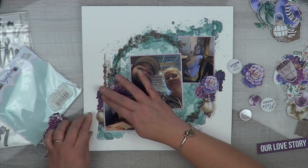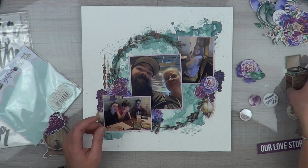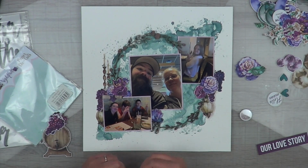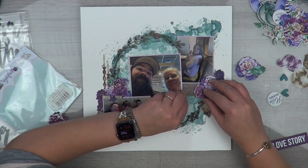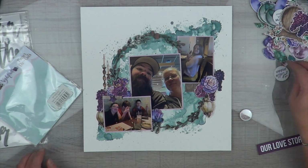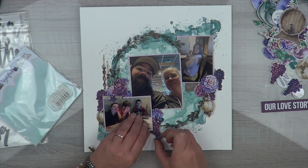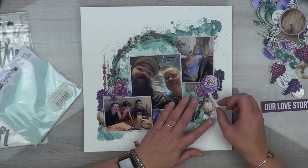So anywho, but yeah, we were out of town this go around, and I love it when my kids go through that stage of, I'm going to put my hand in front of my face, right? My eldest daughter did the exact same thing. And I told her, I said, well, that's what's going in the scrapbook, so whatever.